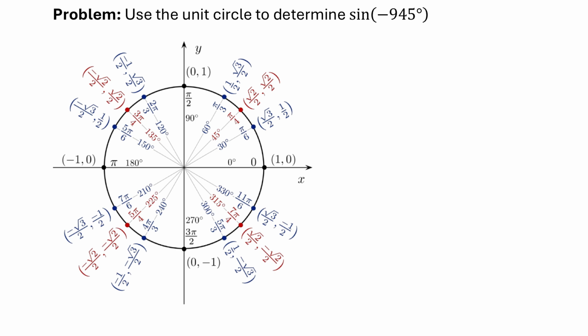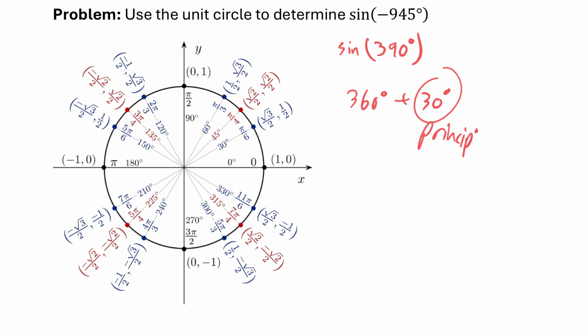All right, the basic idea here is that if you were asked to find, let's do something easier. Let's say we were asked to find sine of 390. 390 isn't on the unit circle. But if you were to draw the angle 390, it's sort of like 360 and then 30. That's how you can think about 390, right? We would subtract off a 360 and we'd be left with the 30, which is the principal angle. So really, it's like a full revolution and then to the 30.